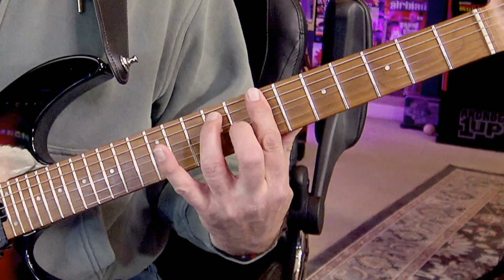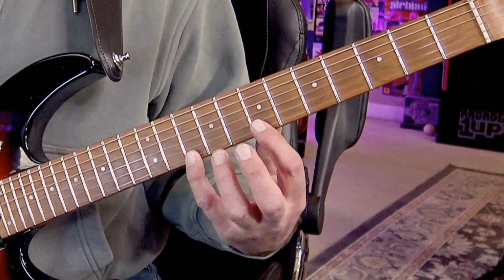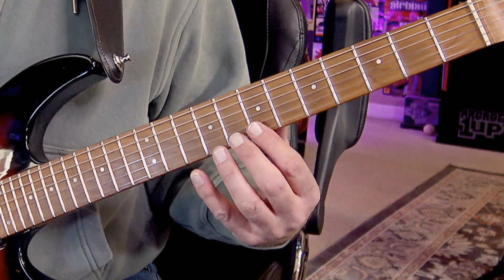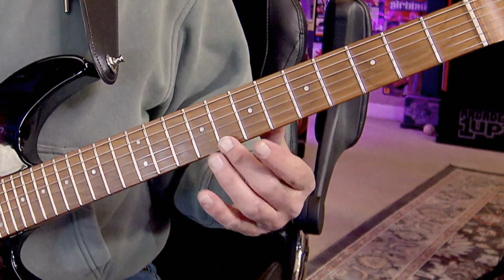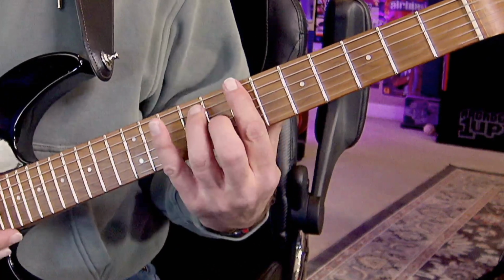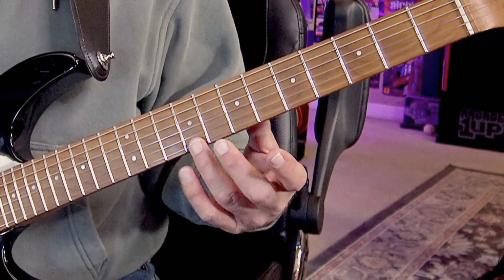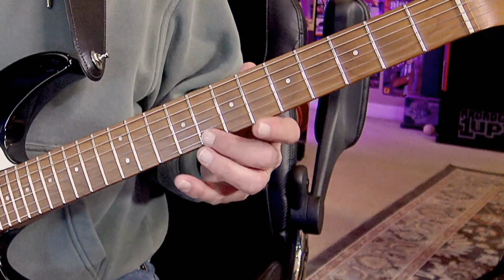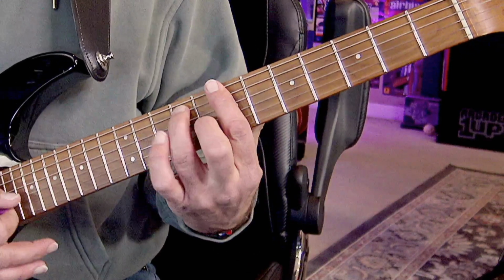around, they say think outside the box. Here's our box, so we can add these notes to kind of work our way down. And you don't even have to bring that out. That root is implied already within the chord. Your bass player's probably playing it, keyboardist is playing it somewhere maybe. So that's where we can kind of play with the listener's ear a little bit there and land on the dominant 7.